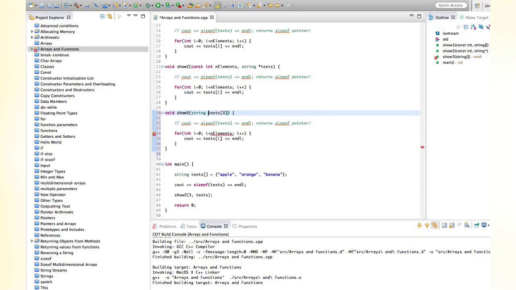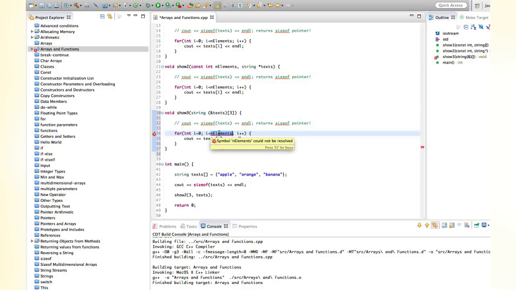Now to pass in a reference, you might expect that we'd just do this, if you recall the tutorial on references. But the problem is that this actually specifies an array of references to strings, which is no use. What we want is a reference to an array of strings. So we actually have to put round brackets around this bit, and perhaps this is the reason why this syntax, I haven't seen it really used much. It just doesn't look that nice, but it does work.